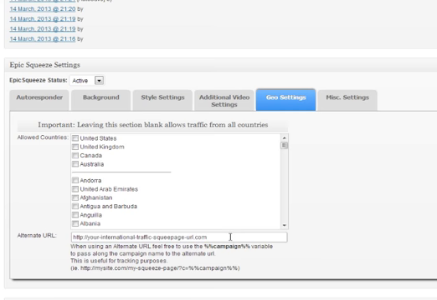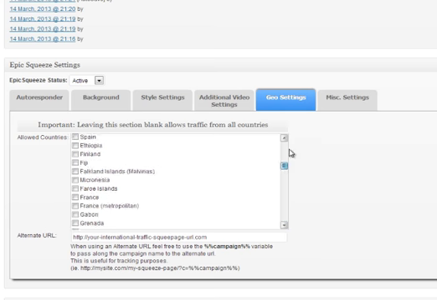Or if you're doing CPA marketing, you could also, if it's international traffic that wouldn't be accepted or paid out, or it would be wasted by your normal CPA offer that you're promoting, have a different squeeze come up for international traffic and send that traffic to a CPA offer that does pay out for international non-premium traffic, guys. This is an absolutely beautiful feature, and this is what's available in Epic Squeeze in the Pro version. Okay, want to make sure I got that out of the way. So now, guys, let me show you. I'm going to now build a squeeze page that literally uses all the features of Epic Squeeze to the max.